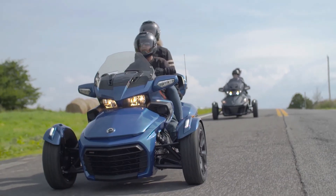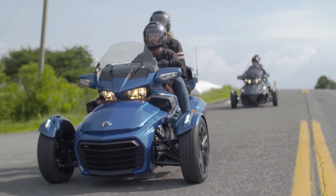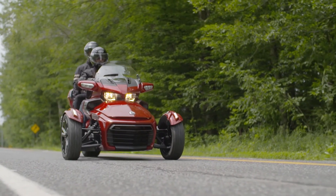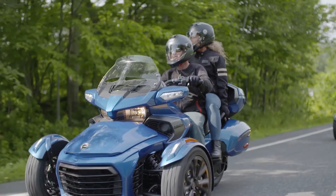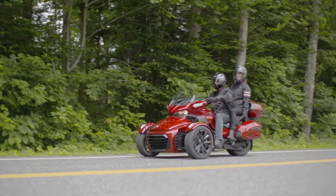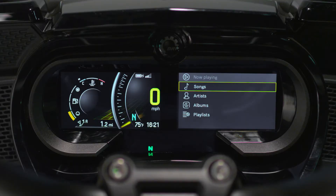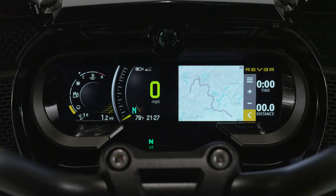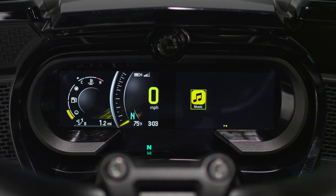To fully appreciate your Can-Am Spider's new high-end gauge, let's quickly go over the different third-party apps compatible with BRP Connect technology. In order to help reduce unnecessary clutter and provide a more pleasant and safer riding experience, BRP Connect is only compatible with apps relevant to the power sport riding experience, offering functionalities such as high-quality road navigation, personal audio, weather information, and community riding, only to name a few. Validated by BRP, these apps were built by experts in each of their respective fields, and their content can be accessed simply and without compromising on safety.